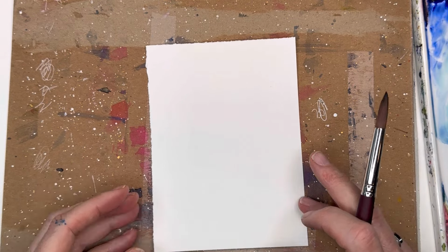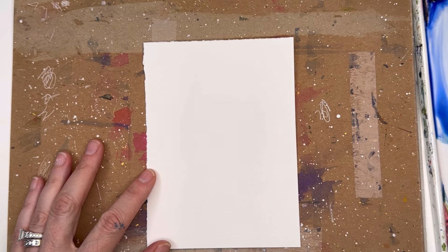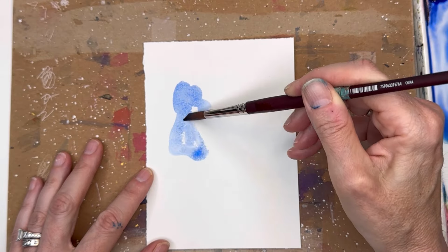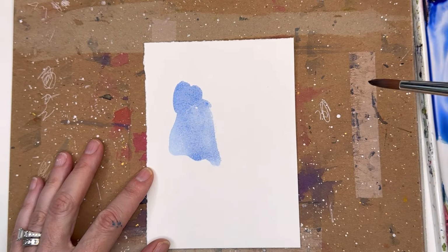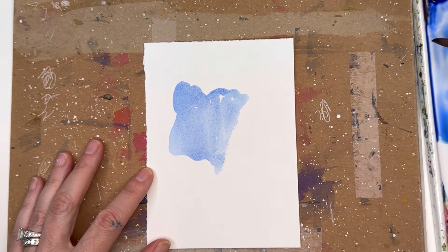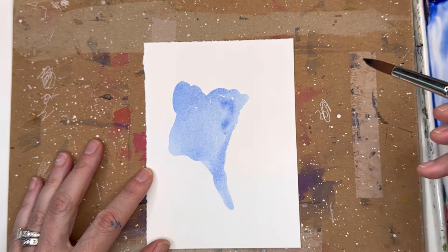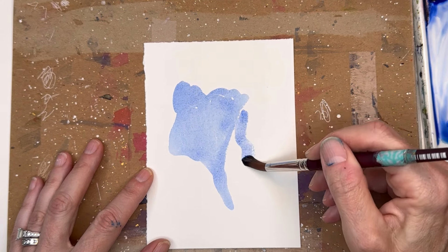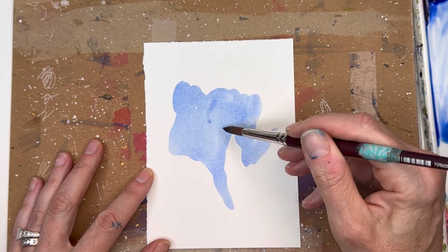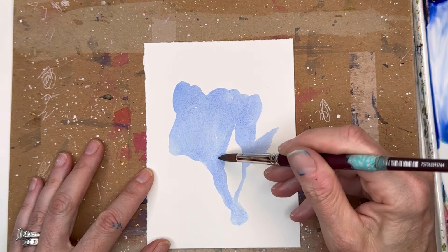And let's do a simple, like, fan. A sea fan. So we'll just take our ultramarine blue deep. We're just going to wiggle like a shape. Like this. Kind of coming down. And then going over. Just like that. And you picture like the tree branch is going to kind of come down this way a little bit. I have a real sea fan up in my bedroom. I should have brought it down. But and then we'll go like this. Kind of come out this way. I don't know, just playing around with the branch would come down here, a little bit here, kind of mushy.